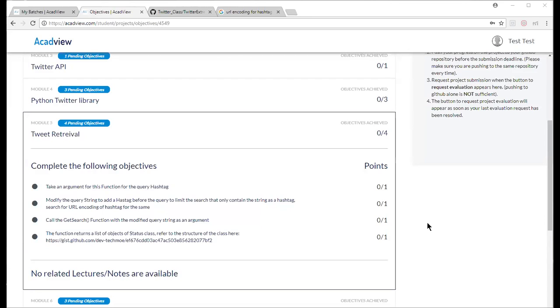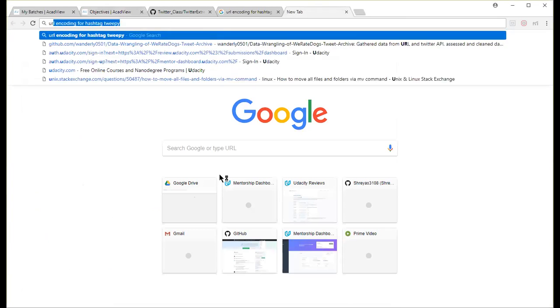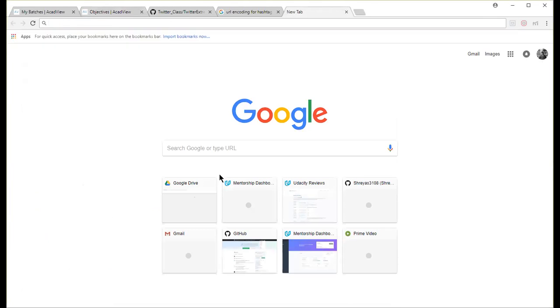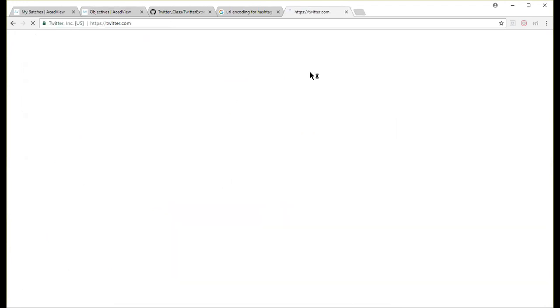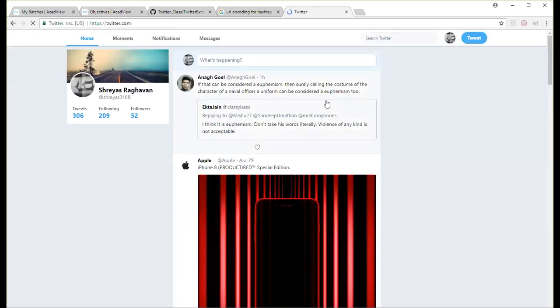As far as my understanding goes, Simran, what they're probably asking is the URL encoding of the hashtag. That is basically something like this.